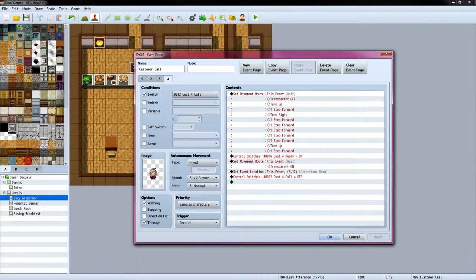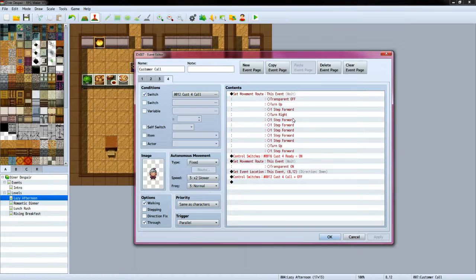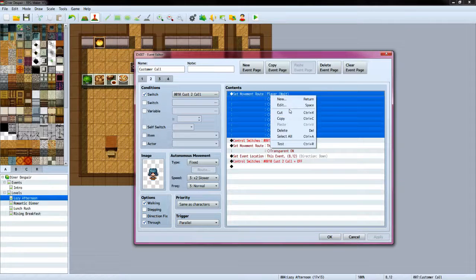Okay, quick comparison. Off, one step, 5 steps, one step, on, relocate, off. Off, one step, 5 steps, one step, on, relocate, off, and we should be good. Everything is the right event. Oop, this one has the wrong event.